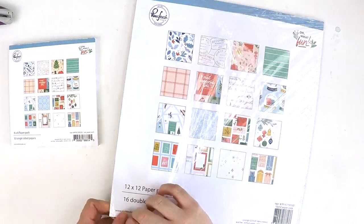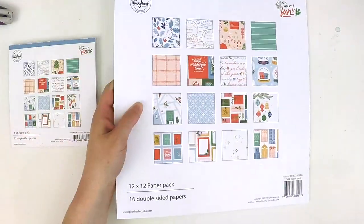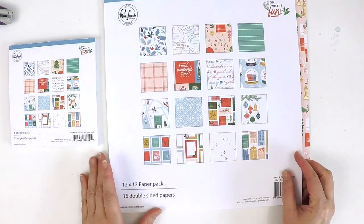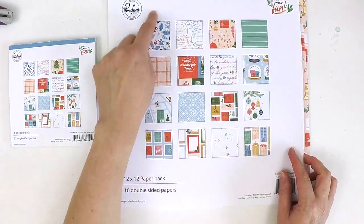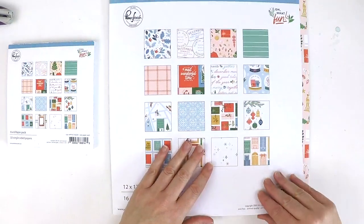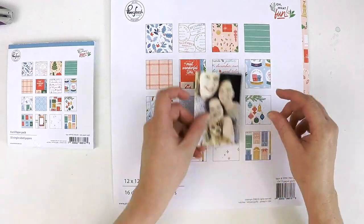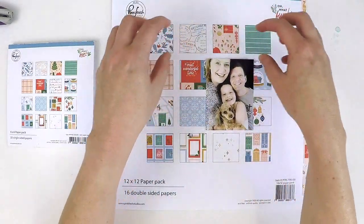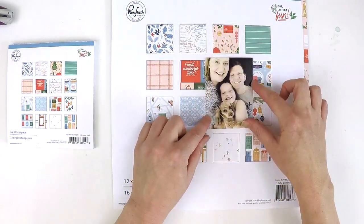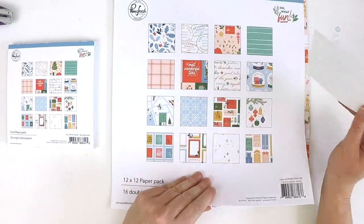I had to take a sneak peek at the 6x8 paper pad when it first arrived. Once again we get this beautiful high quality cardstock. You get this title piece that's perfect for a grid style layout — do some stitching in between, cut them out, rough up the edges, and do a quick layout with a nice 6x4 photo. Cut those out, ruffle the edges, adhere them back on maybe with some foam mounting tape, add a mounted photo, a few embellishments in the corner, a nice title, and you've got yourself a layout just with the title card.